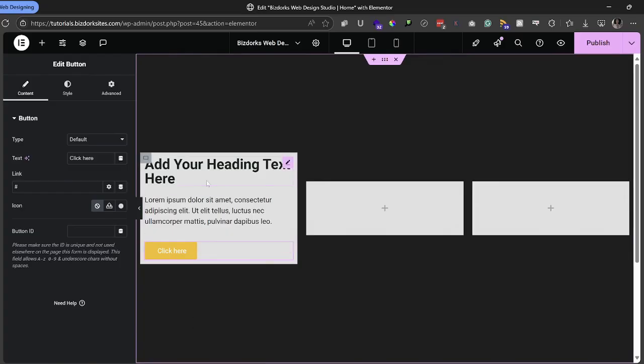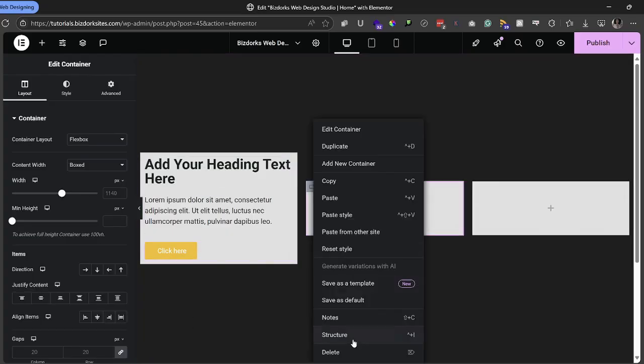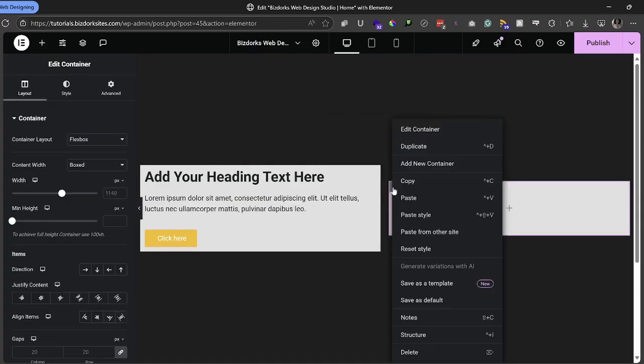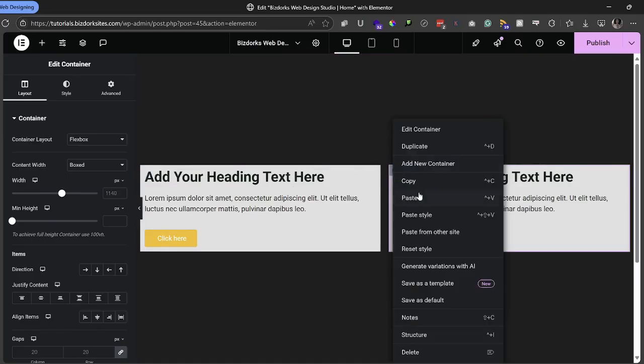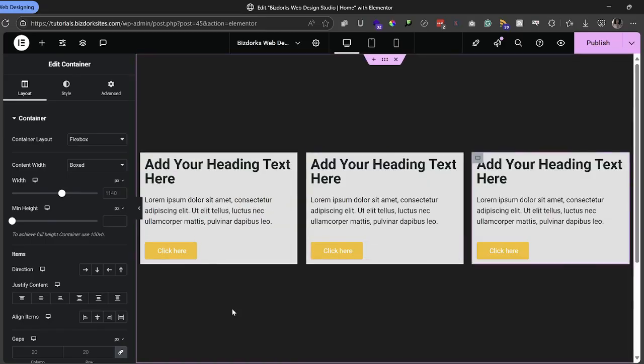And as you see, I can now, let's say I wanted to delete these. Let me duplicate that again. And let me duplicate that again. And as you see, now I have my 3 cards. Obviously, it's not a realistic pricing card, but you guys get the picture. So that's exactly how you can use the containers and really get pretty creative with what you're doing.